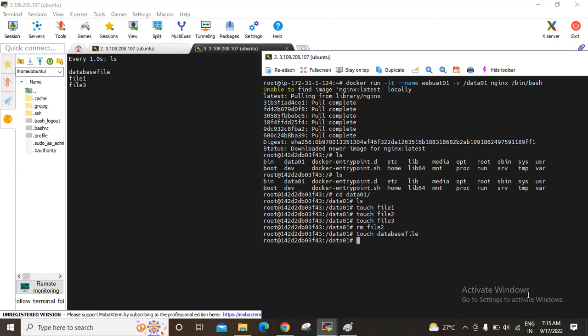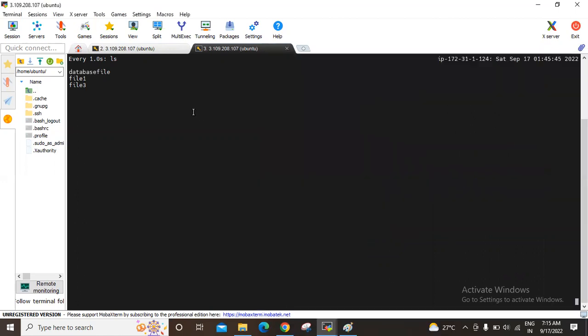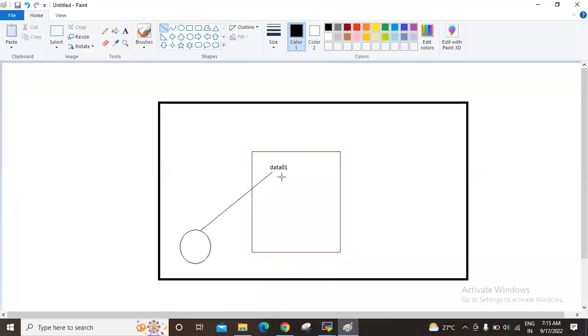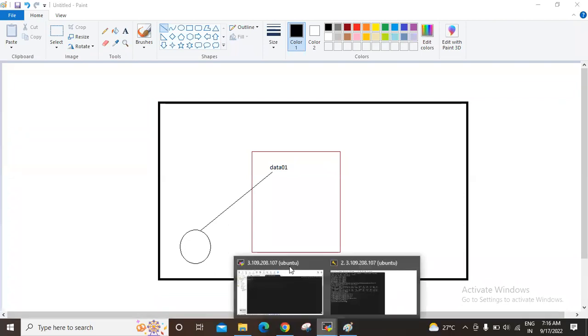Now let's do one thing. Now let's create files here. Now we have seen that we are creating the files in this directory and those files are being synced here. So even if this container is deleted, still those files will be there here. We will see that. Now what I'm trying to do is, let's create some files here and see whether those files will be saved here as well.